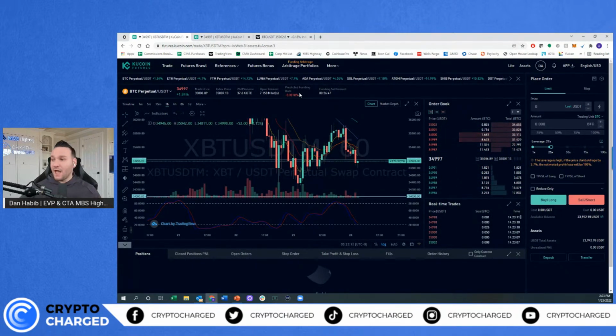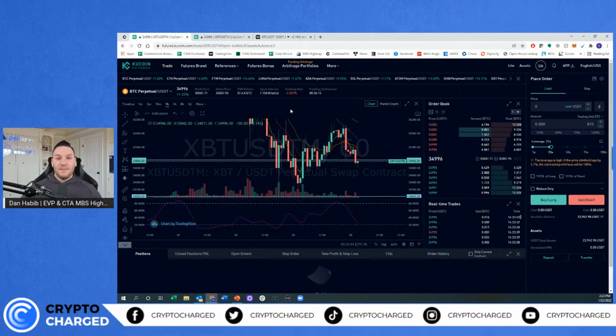And because of that, what do you see happening? You see the actual price of the contract on this exchange is lower than the actual price, or the spot price, of Bitcoin. So this mechanism is saying, okay, what we want to do is try to get this price, which is lagging Bitcoin, closer to the spot market price, and we want to get it to move higher. How do they do that? The funding rate goes negative, which means you are incented right now to open a long position.